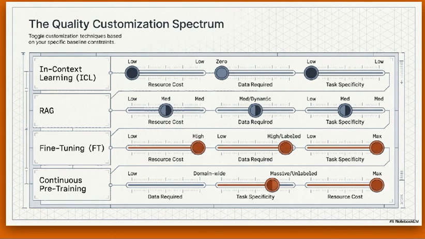Yes, think about a highly specialized domain like proprietary genomics research or internal mainframe code languages developed in the 1980s. Stuff it would never find on the public internet. Exactly. A standard foundation model simply lacks the statistical vocabulary to reason about that data. By running continuous pre-training over terabytes of your internal data, you are updating the model's base weights so it fundamentally understands the semantic relationships of your specific industry jargon.